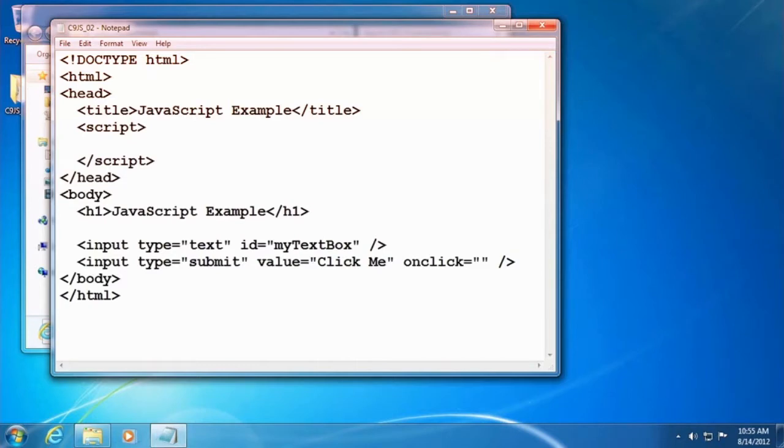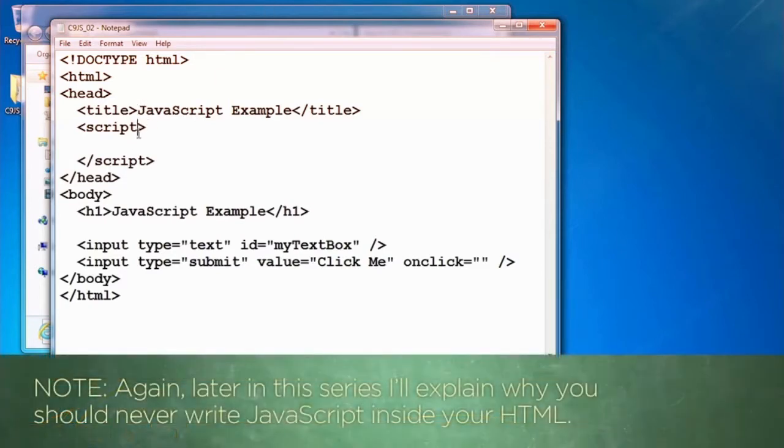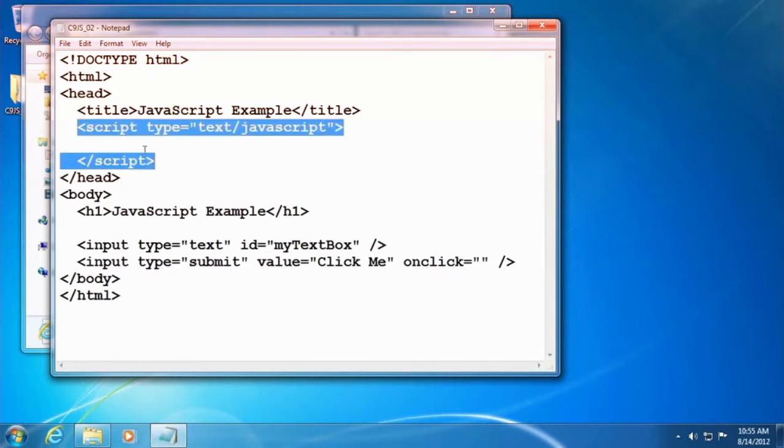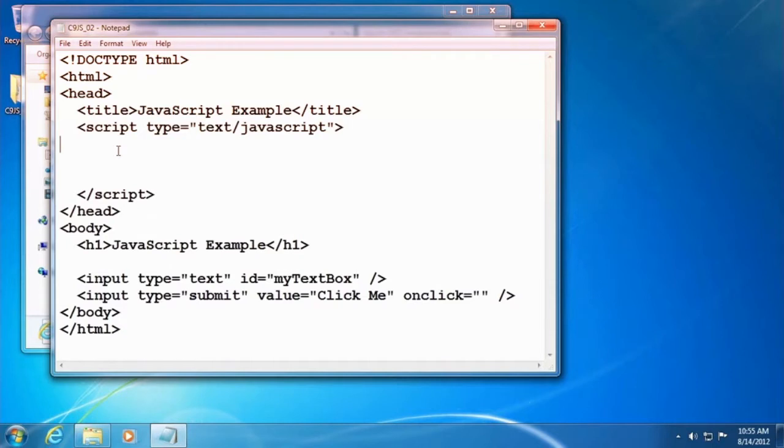All right? And to satisfy HTML5, what we're going to need to do is also add an attribute called type equals. And inside of the double quotes, I'm going to type in the type of data or information that the web browser should expect to see inside of the script tag. In this case, it'll be text/javascript, all lowercase, no spaces between the two. All right, and so it should expect to parse out anything that we type inside here as JavaScript. All right, and we'll talk about these concepts a little bit later in the next video.